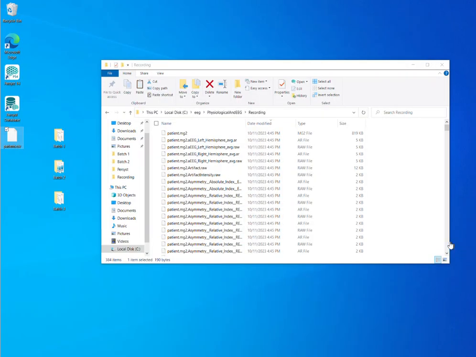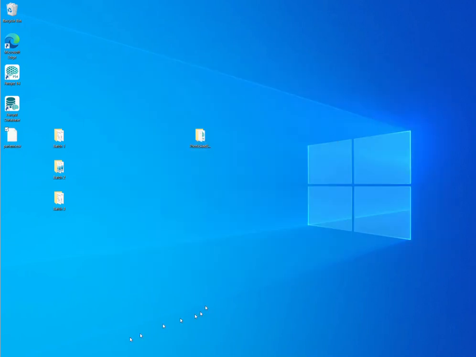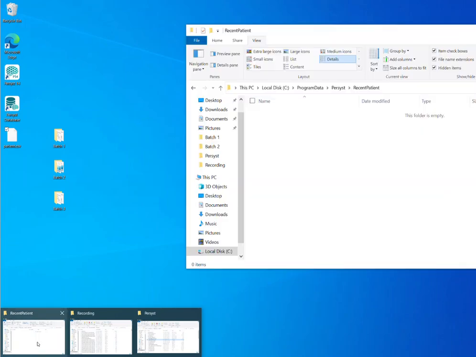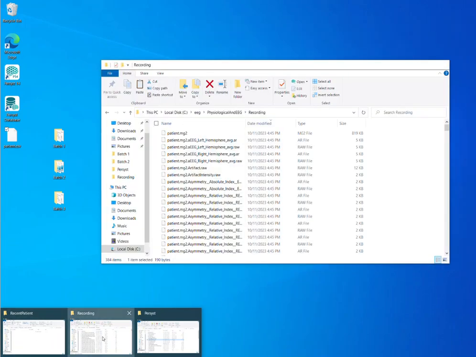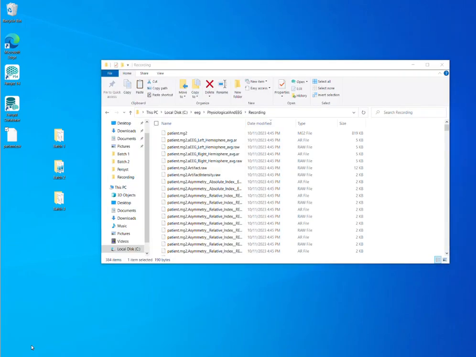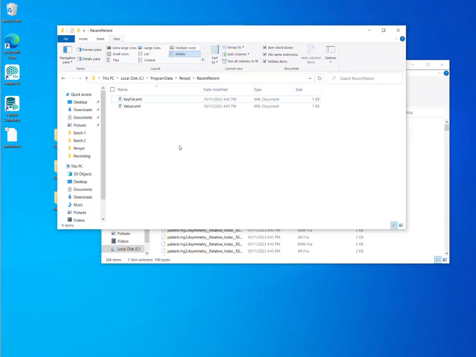Now let's look at automating some of this process. To do that, let's go ahead and process the recording. And to process the recording in a batch file, I'm going to bring this up. Just as an aside, when you're trying different settings, in some earlier versions of P14 and P15, Persist will want to carry forward things that you've done previously. So in a normal monitoring case, you want to carry forward notification settings, thresholds, any patient-specific stuff.